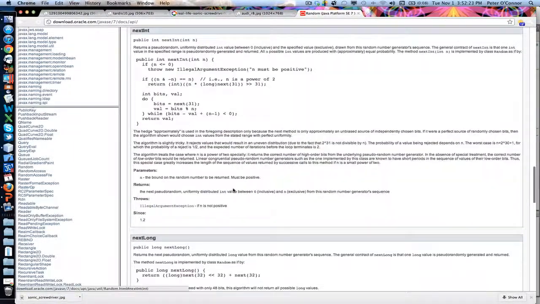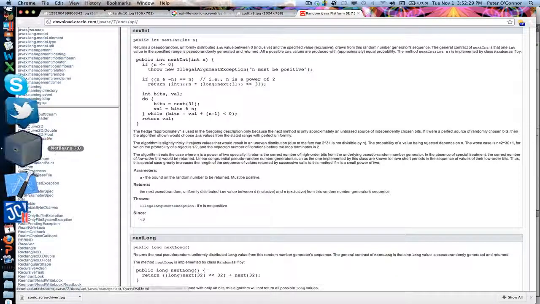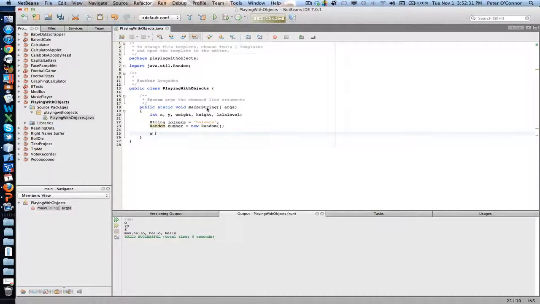In fact, I can do nextInt(n) and it will randomly generate a number between 0 and the number I'm looking for. That one's good. I like that. So let's try that. So let's say x is equal to number.nextInt(10), gotta spell that right. And then I'll System.out.println that for us. So that hopefully should make a random number, assign it to x, and then I print it out.